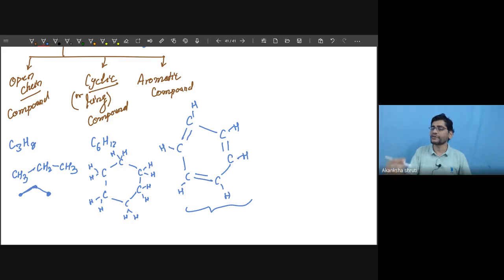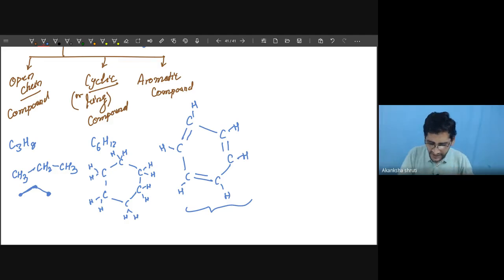So the compound containing this ring, having double bonds at alternate positions, has a special or unique feature which gives rise to aroma, means a sweet smell. Whatever sweets we are eating or essence we are observing, that contains this aromatic. Not only benzene or this structure, but one of the hydrogens may be replaced by their derivatives also.